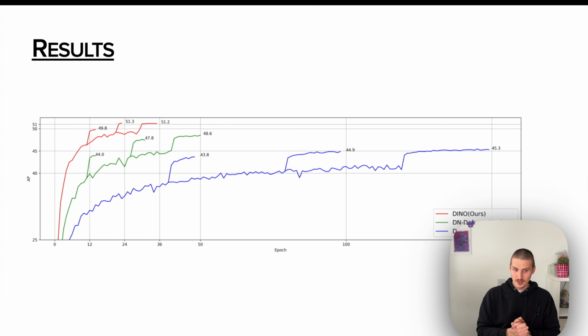So here are the learning curves for recent DETR-like models. Even though the technique differences might not be that great, like adding negatives and using query selection without selecting content queries, you can see just how much that affects the actual training. The final quality to which the model converges is much better, like 2% compared to the previous model. The speed at which the model trains is also much better, so we can see just how much quicker it trains. It's really a good improvement to have these techniques, and it really helps with the training.